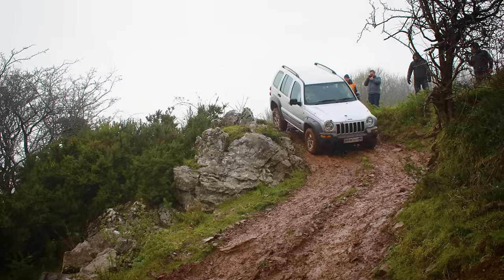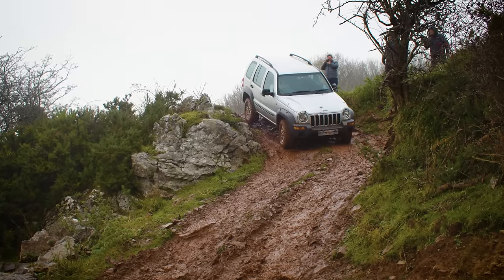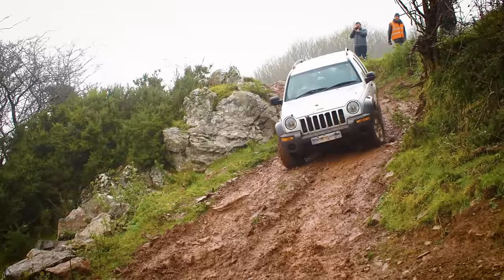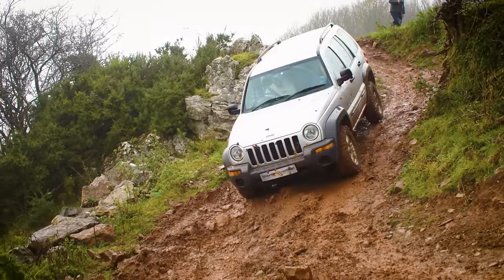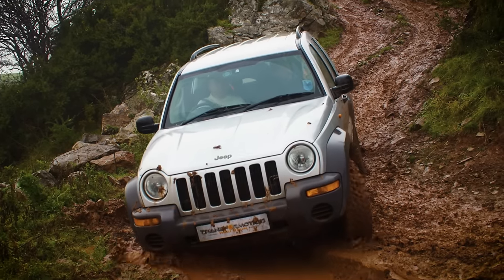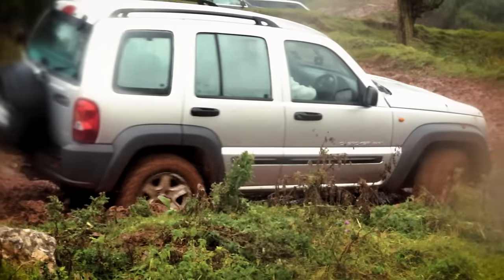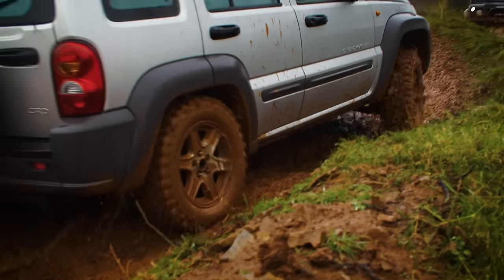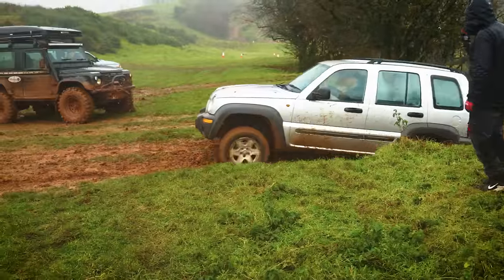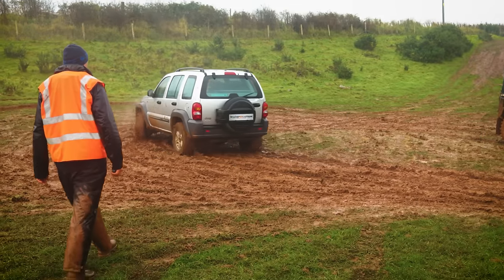Right, so slowly down here. Oh, shit. This is quite steep, isn't it? Them rocks are a killer, aren't they? Yeah, I know. You're doing well here, because it's not easy to do this. So, through this, he said, we'll slide up a little bit, and then power through. That's it. Give it some. Brilliant. You've done well, though. That's a result, isn't it? Spraying mud everywhere, eh?